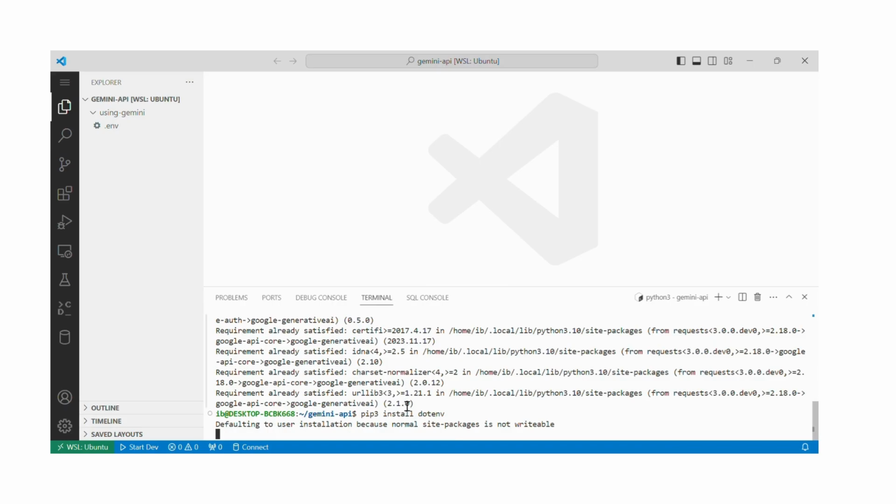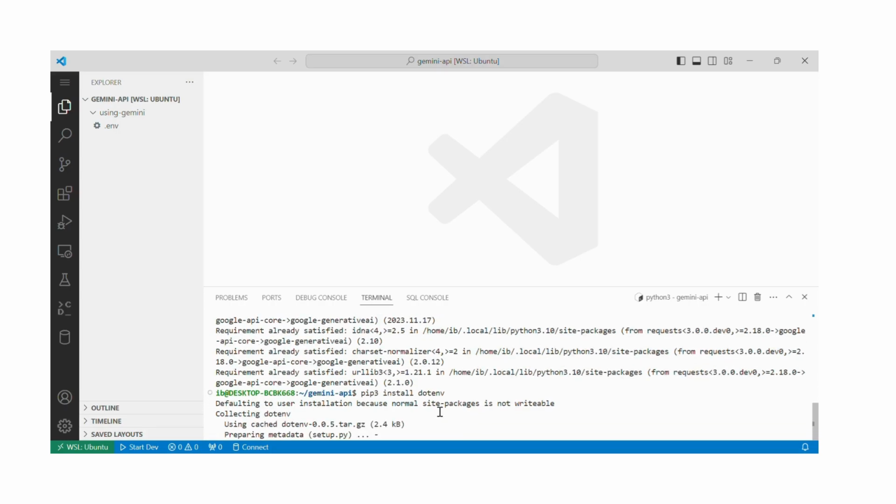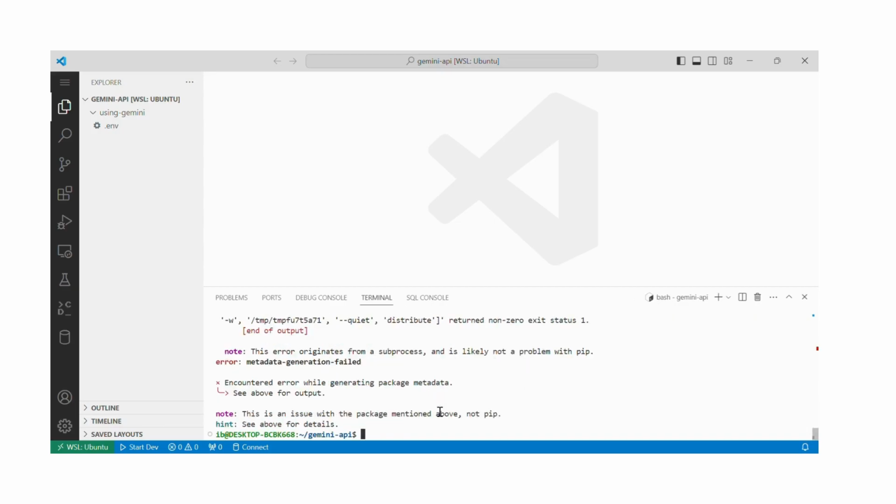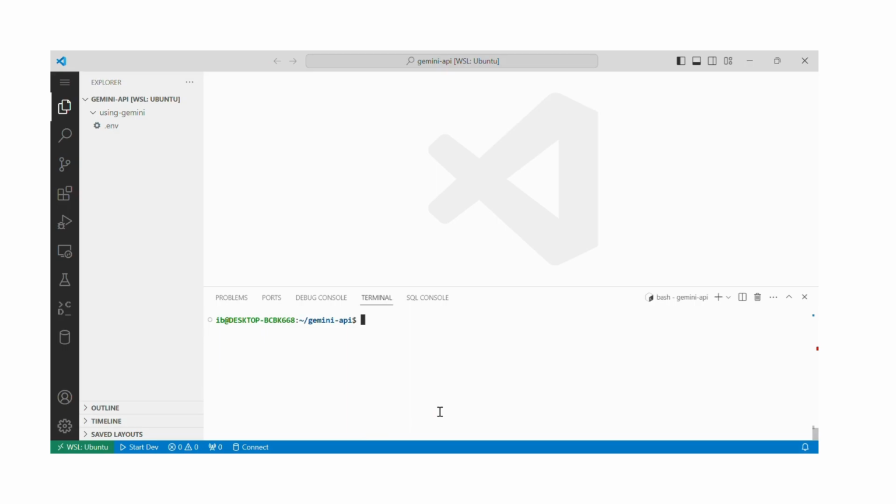And you may be asking, why do we need to create a .env file instead of just copy pasting the key into the code? That is because if we just copy paste our API key into the code, you never know if a hacker can easily just see the API key and use it, and then we'll have to pay for it.